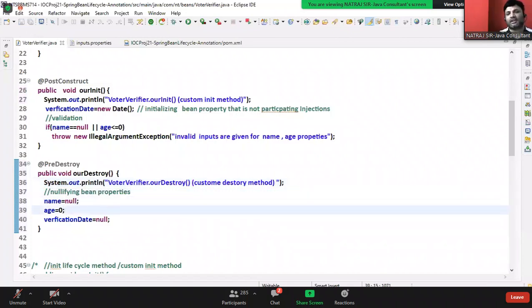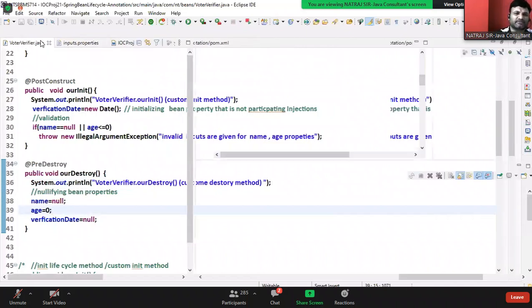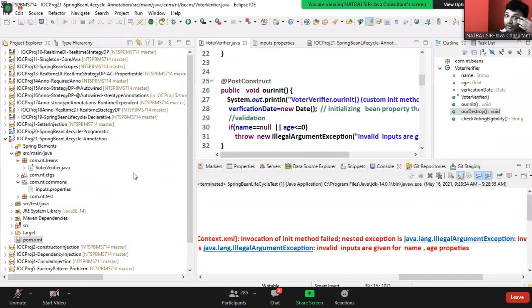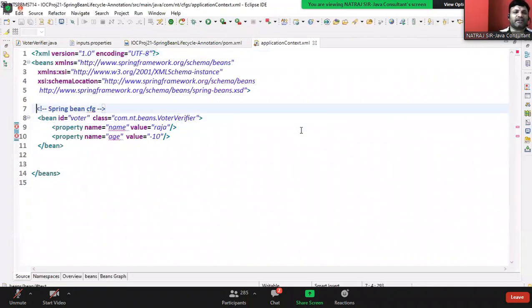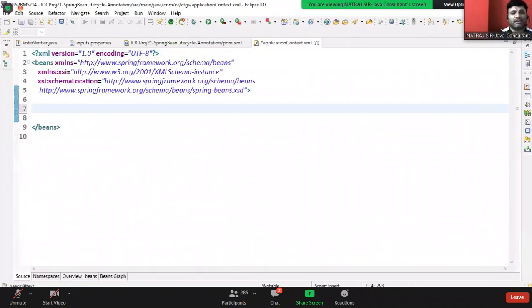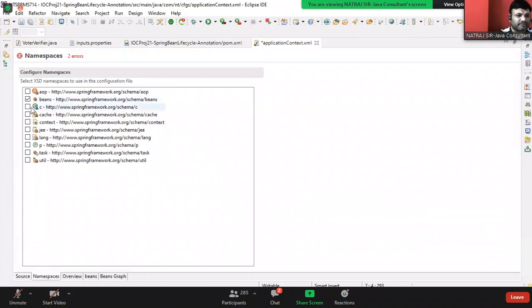Super. Now, listen, I have to configure the properties file and write context:component-scan. No need of configuring this, just import the context namespace.